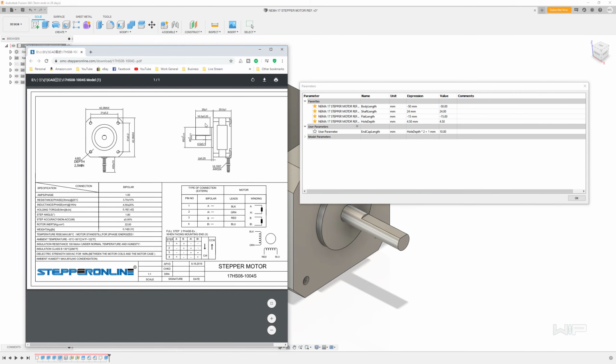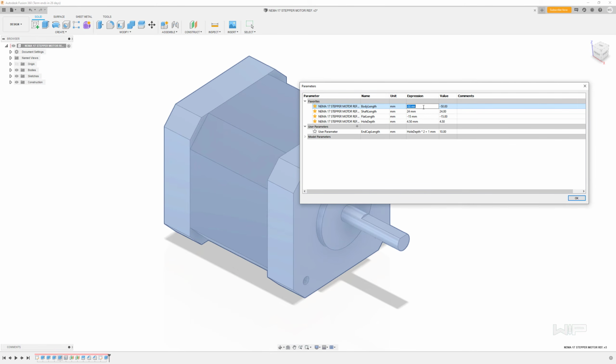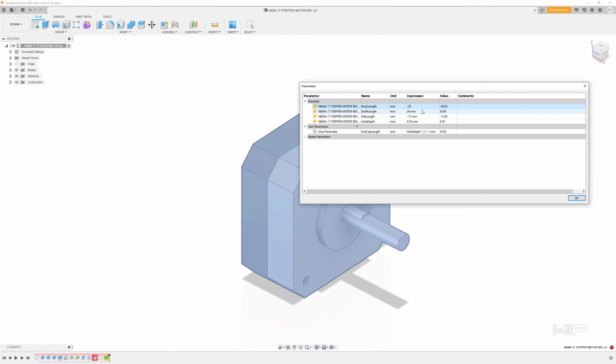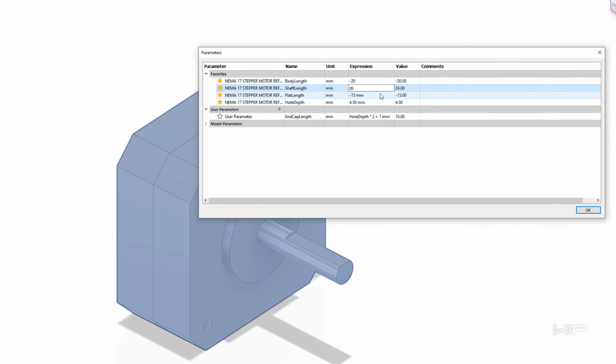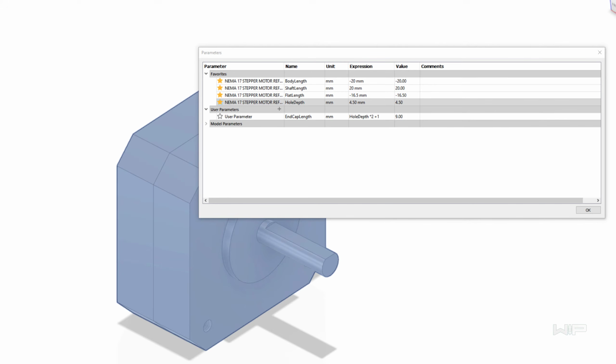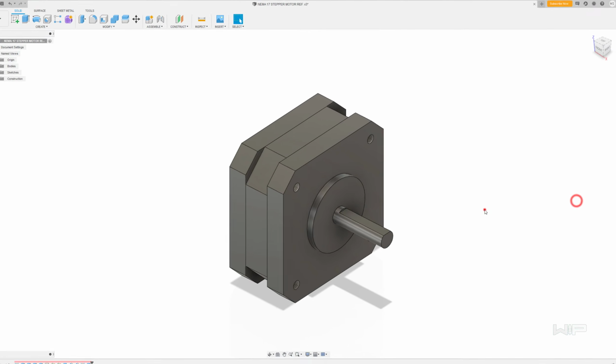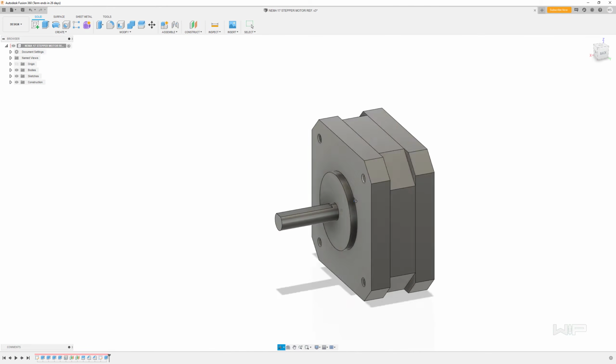Now let's put this to good use by adjusting our large motor down to a really small motor. So from that drawing, our dimension here is no longer going to be -48 millimeters, it's going to be -20. I'll hit enter, that changes the length there. Some things are having an issue, don't worry about that. The shaft length is going to be 20 millimeters. The cut for the flat is going to be -16.5 millimeters on this model. There we go. Okay, now finally I need to change the hole depth. And on this model, it's 2.5 millimeter. And that changes the end caps here to 6 millimeters. And I click OK, and you can see that I've automatically adjusted this body.